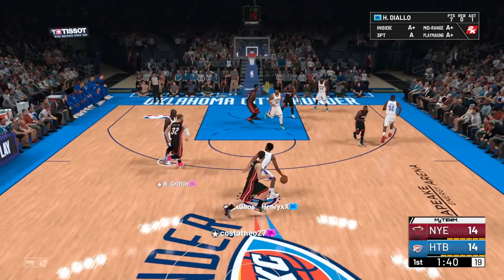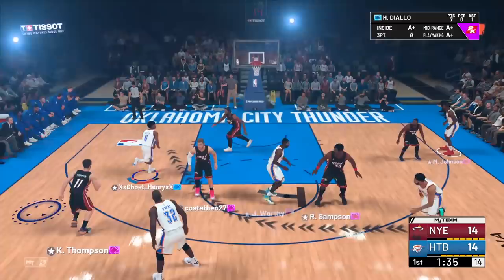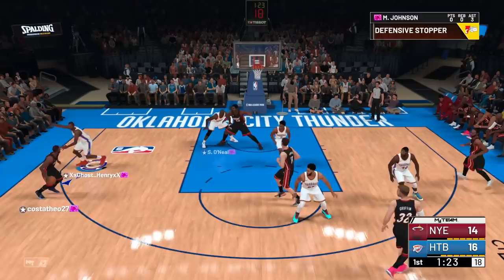Let's go around the screen here and drive to the basket. Give me a dunk, please. Hey, rest in peace, Kawhi. Good defense. He's using Kemba. Why are we worried about a Kemba? He's not hitting that. Nice rebound there, Shaq.